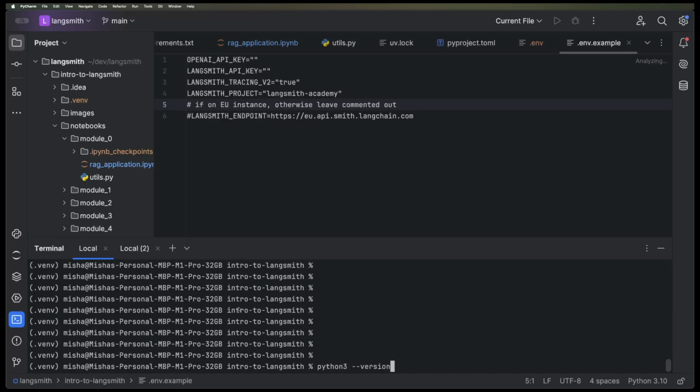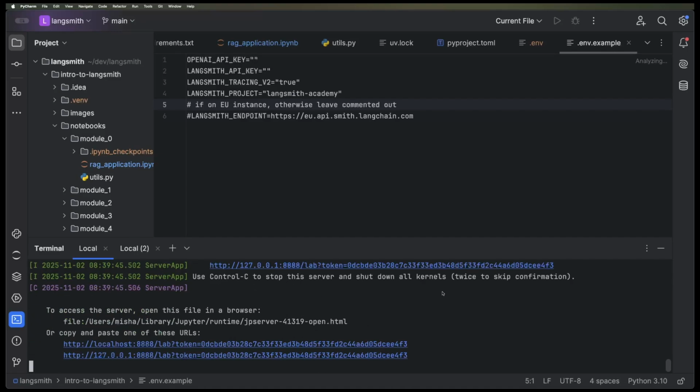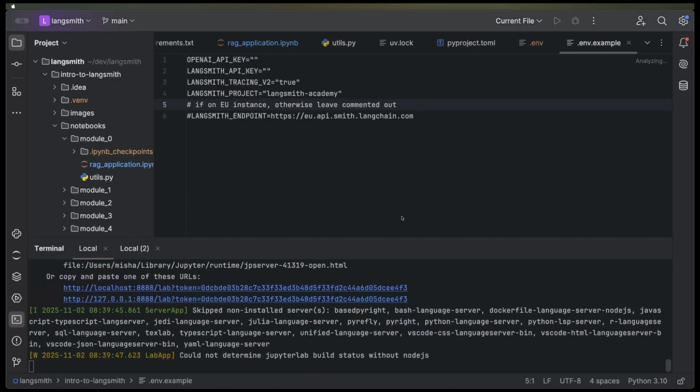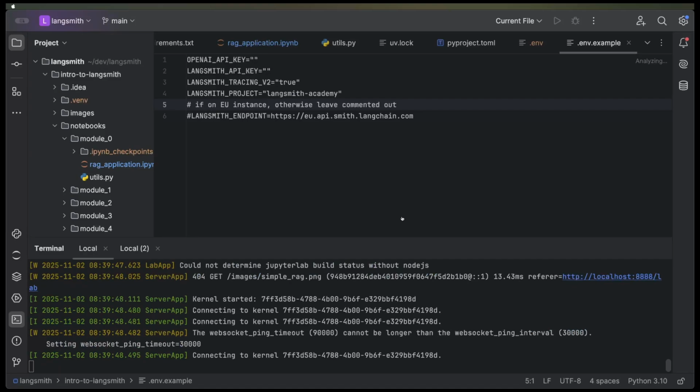If you look here, I have 3.14 running. I already have the virtual environment set up. And all I need to do is start the Jupyter Lab server. So if I do that, it's going to start that and bring up the notebook.